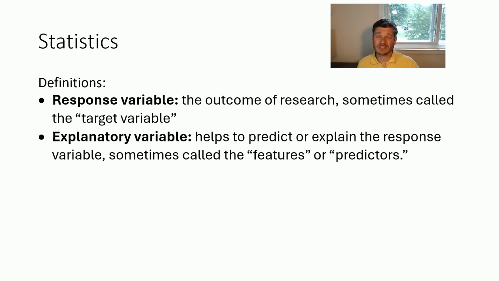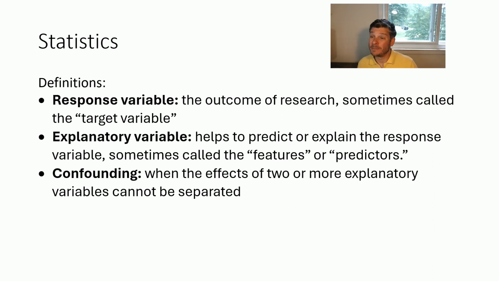But again, typically the response variable is that one variable that we are trying to isolate. We are trying to understand why that variable behaves the way it does. And our explanatory variables, and again, sometimes there's one, sometimes there's many. What are those explanatory variables? How do those influence the response, which is what I'm really trying to study?